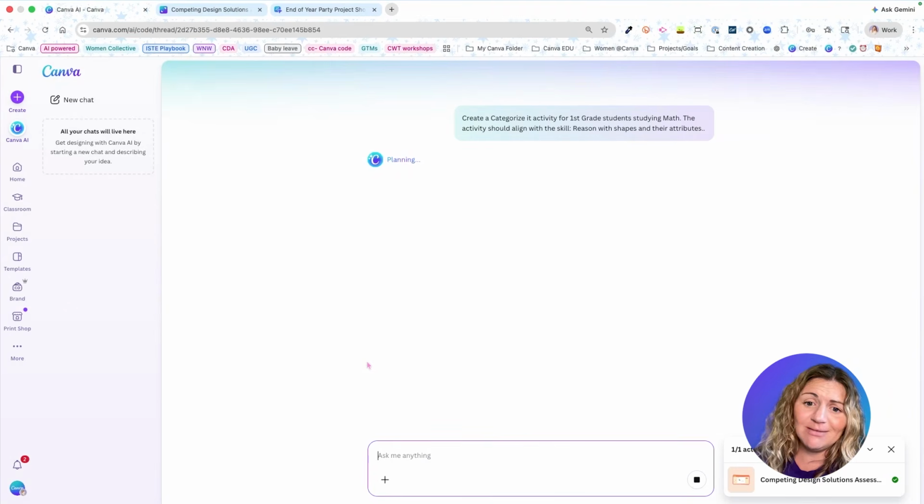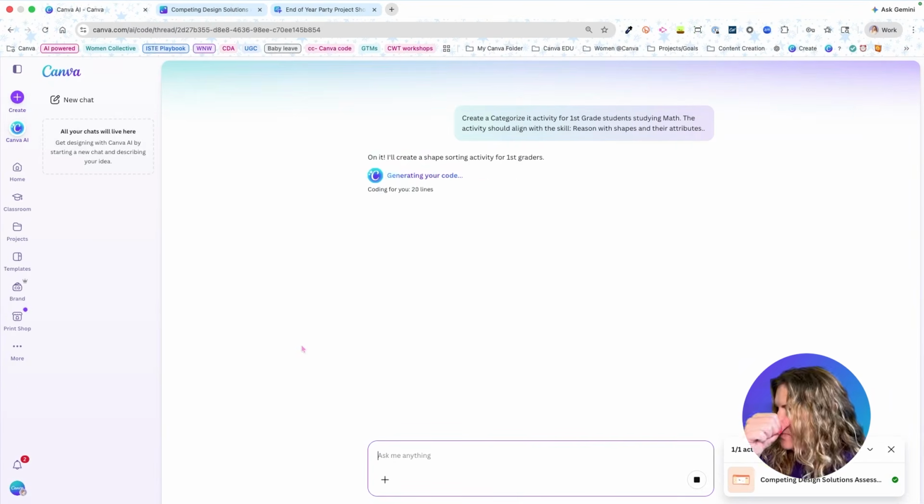So I could make it apples and bananas. I don't know. It could be any of those types of things. You could be really specific with what you're wanting. But it is just going to create that game for you based on what you've asked it to. And you just have to be patient with all of this. So we'll go ahead and let that think there.